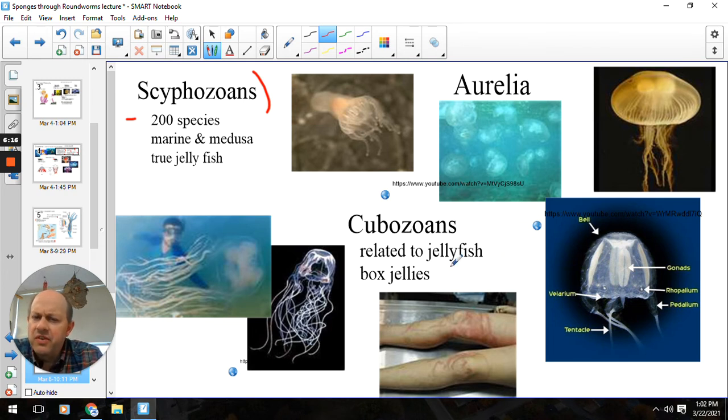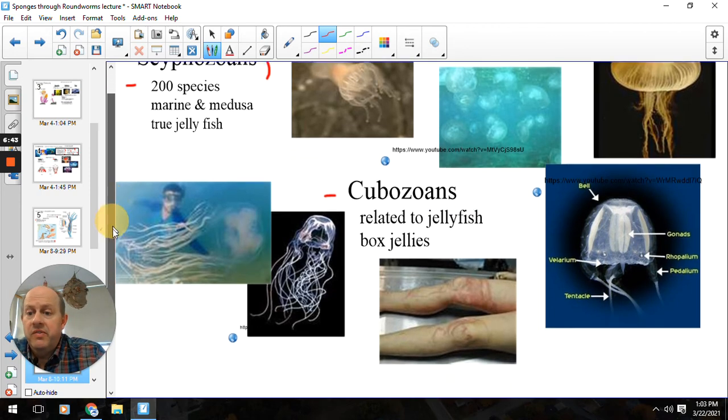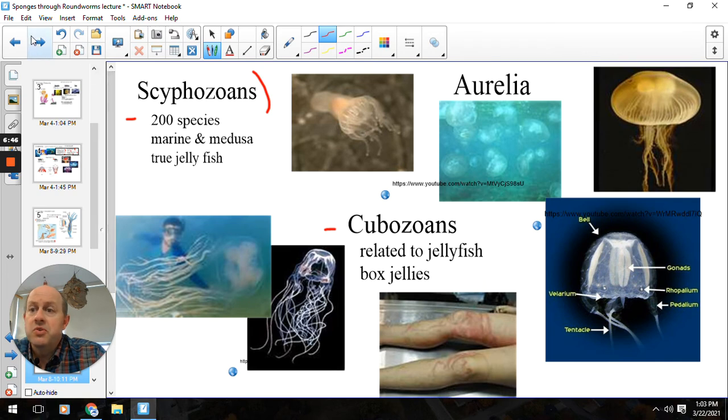Another jellyfish related group is the cubozoans. Cubozoa would technically be its own class, but they're closely related to the scyphozoans. And we give this guy a little bit of say because he is a really, really deadly jellyfish. This is what we call the box jellyfish. You can see its dome is a little bit more box-shaped. And the sting can be fatal if enough toxin is delivered to a human. Okay, so those are the medusa kind, the scyphozoans, and then the cubozoans a little bit.